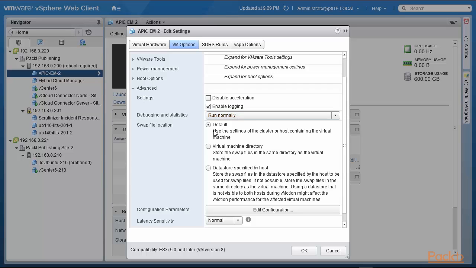The swap file location is the settings of the cluster or host, so that's for the swap file for the virtual machine. You can store it in the virtual machine directory as well. There's a lot of I/O going on there. Usually one sets the cluster to have a swap file location that is on a disk that is not going to be part of disaster recovery or is not being replicated somewhere, because obviously you really don't want to do that.